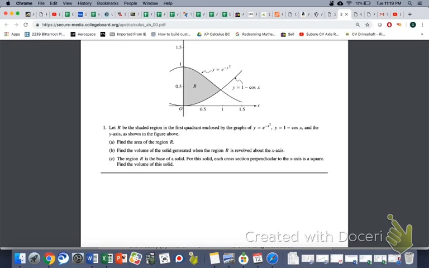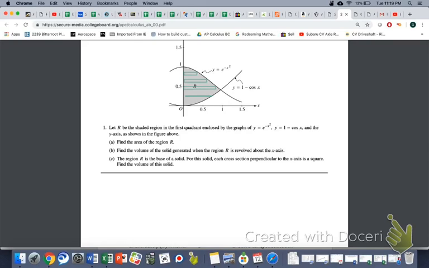Okay, so to find the area of region R, you really have a couple of choices here. You could use vertical representative rectangles. You could use horizontal representative rectangles. And I think either one of them would work just fine. And honestly, just for you to get the full picture of things, I think it'd be cool if you did both. But I am going to suggest one of them here for this one.